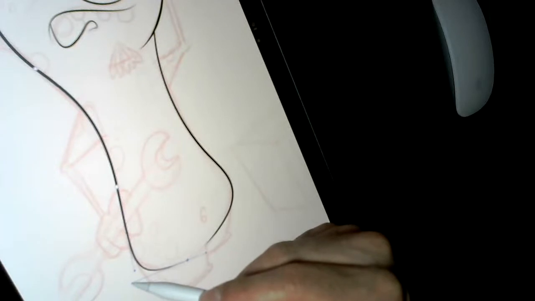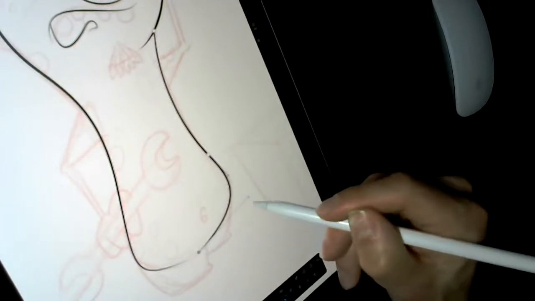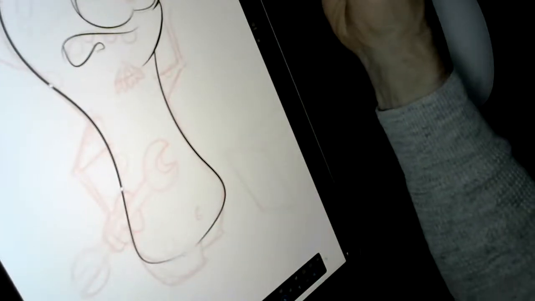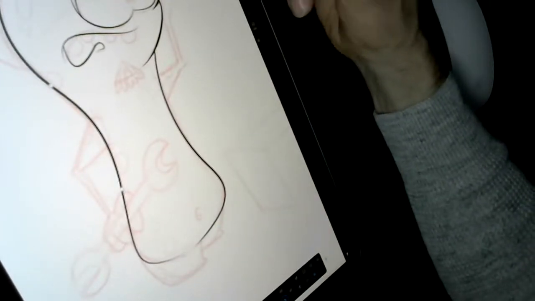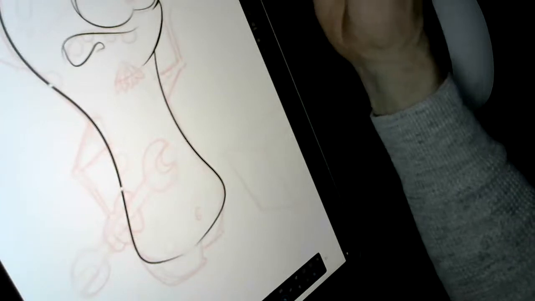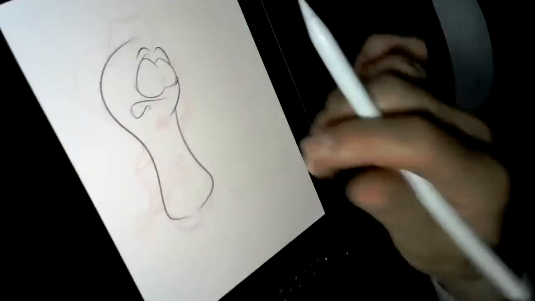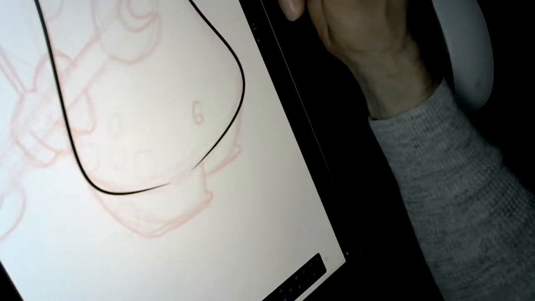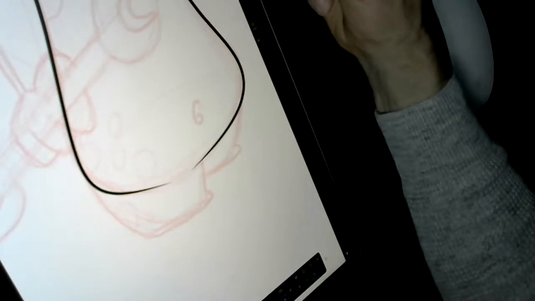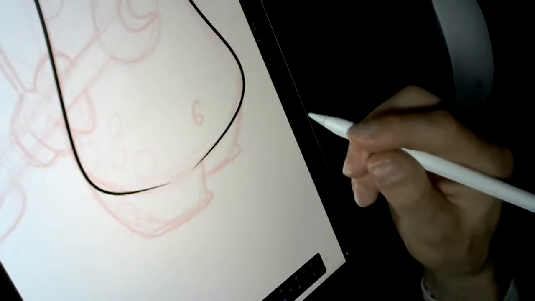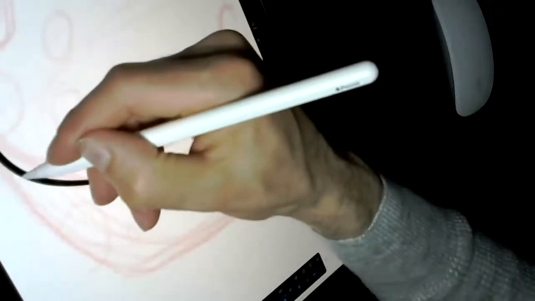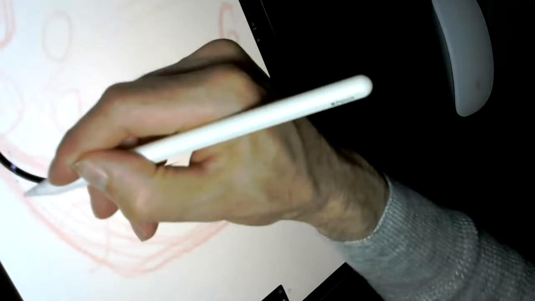That's not right. Everything line up a bit at the bottom. Hold on. Reset. Right, onto the legs. Back to the pane.